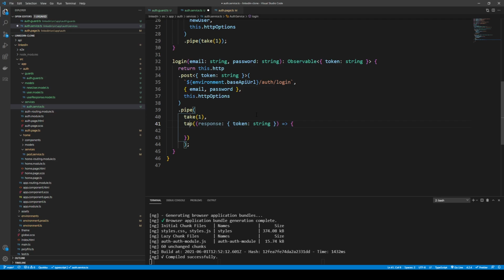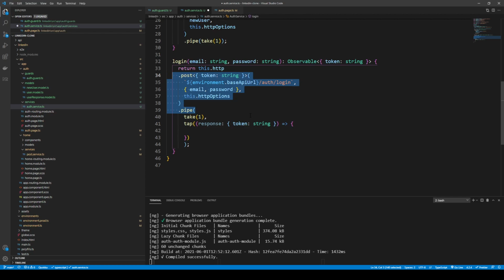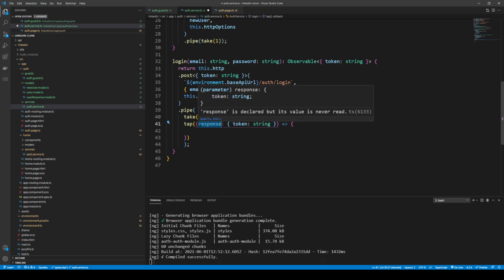So you use tap when you want to typically do something else, rather than modify the response, because otherwise we'll just return that. Or if we wanted to map into it and return a data type, we could do that, or we could use a switch map to return another observable, and we'll see all those. But this is just a tap. This is simply tapping into this response here, and then we can look at it.